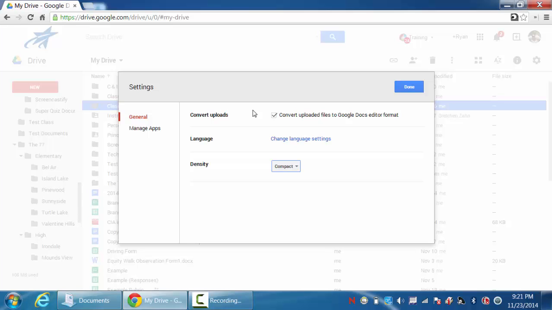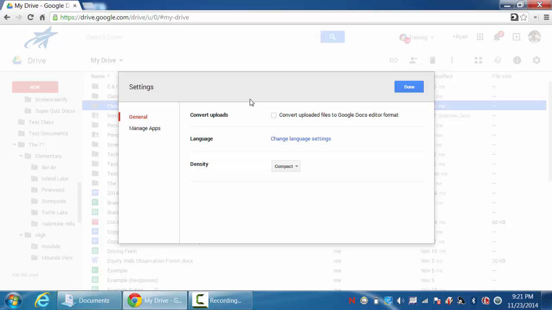So to be safe, what you might want to do is have this unchecked at first and move everything from your school folder into Google Docs, and it will create a folder that has all of those Word documents and Excel documents and different things like that in their original format. So if you ever have an issue with formatting, you can go back to that.